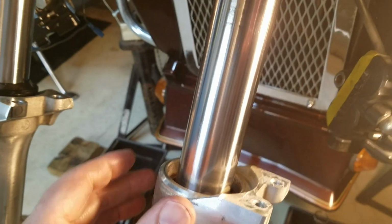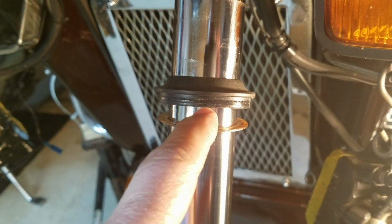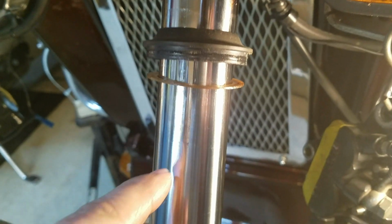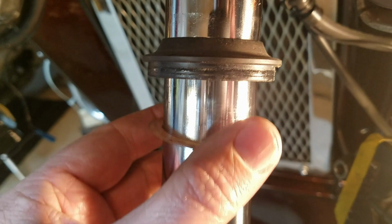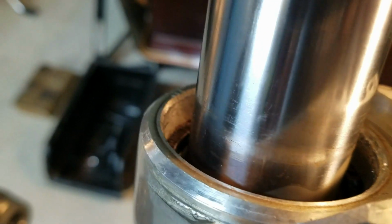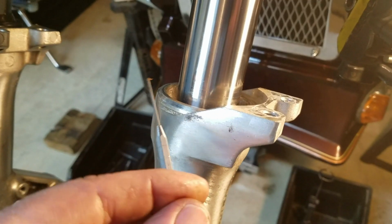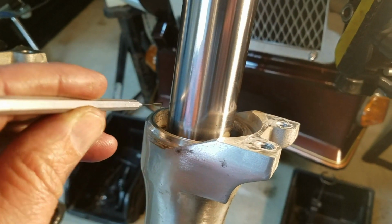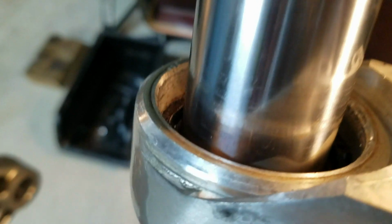Next thing I'm going to do here is use a little screwdriver to get this dust cap off. Just pry it in between there and then push that up. And then there's a little plastic washer in there, this guy here, and then just get that up out of the way. It might be a little tricky getting it down in there. I actually have these little dental probes, and I was able to just get down in next to it, give it a turn, and just lift it up.